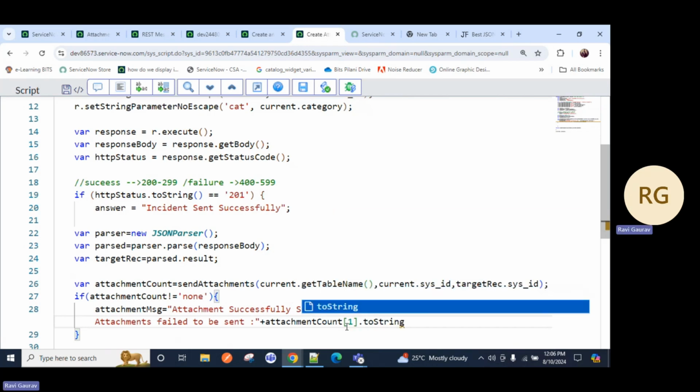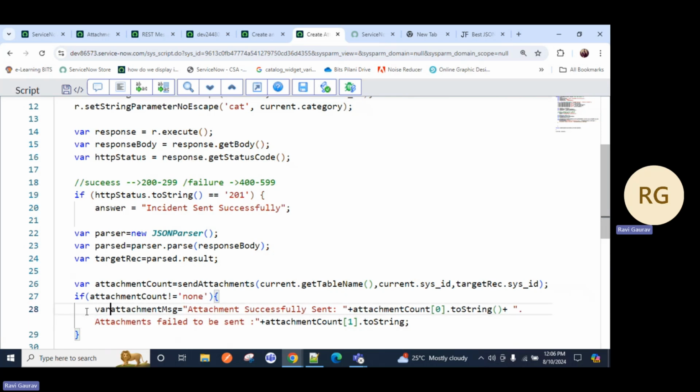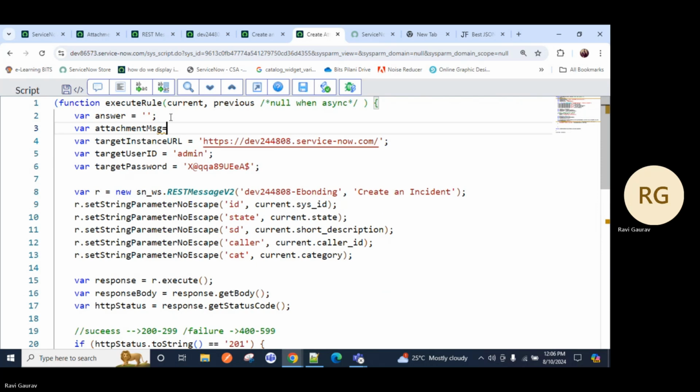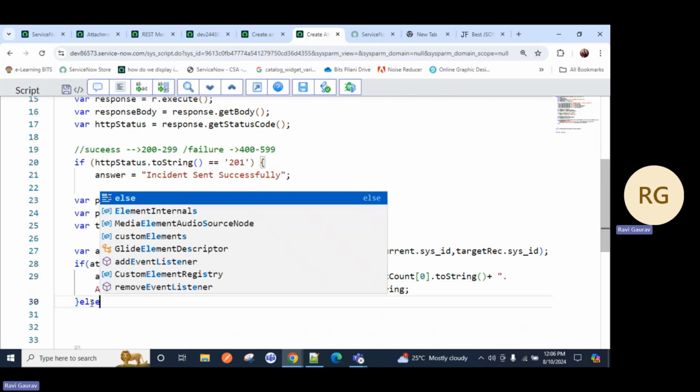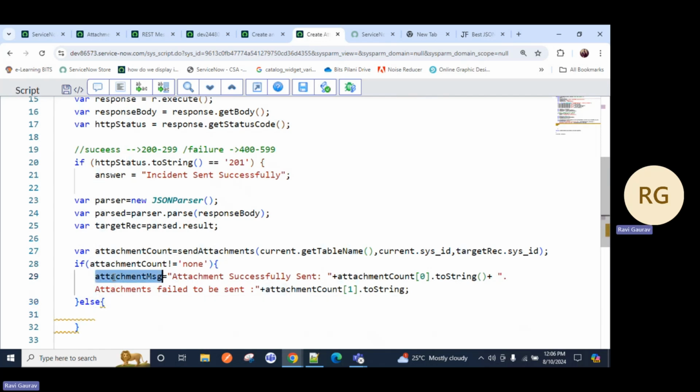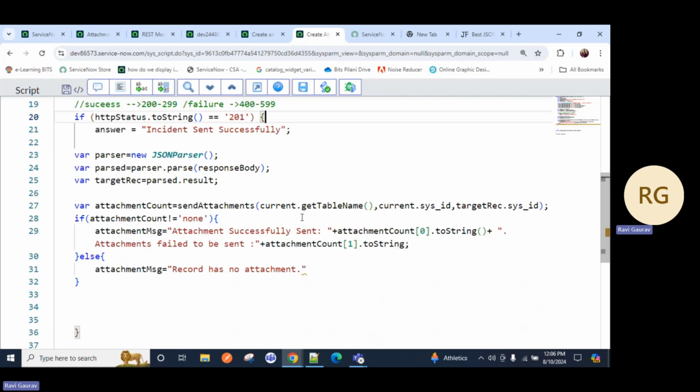But I have not defined this. How to define? We can write here a variable, or we can write like this. Nothing else. Copy, put it on the top. I'm doing everything live in front of you. Any mistake from my side, please forgive me, anything can happen. Attachment message, and else I will write: if attachment is there, else attachment is not there. Simple. Okay. Now the else statement, we will close it here. So this is if and this is else. And what about this if? This if is closing here.